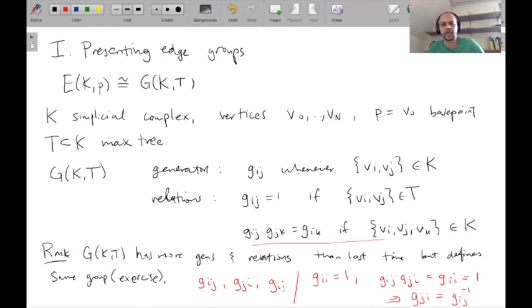And so this is kind of illustrating why, despite the fact that there are more generators, we're not actually defining a different group. I mean, in fact, these are mostly redundant. You actually only need Gij for I less than J. But as we'll see why it's convenient to have this slightly larger description for this group G.